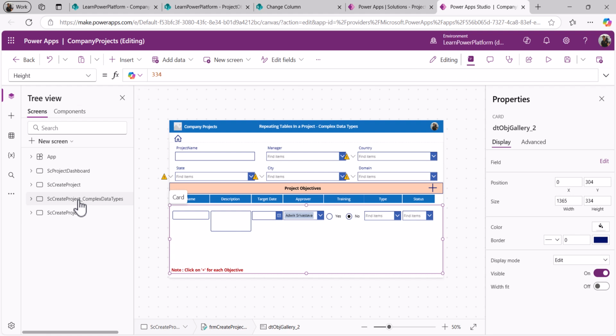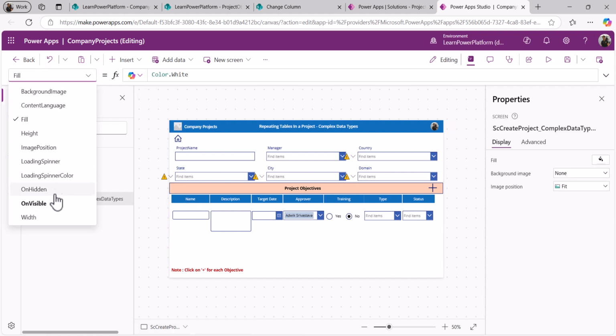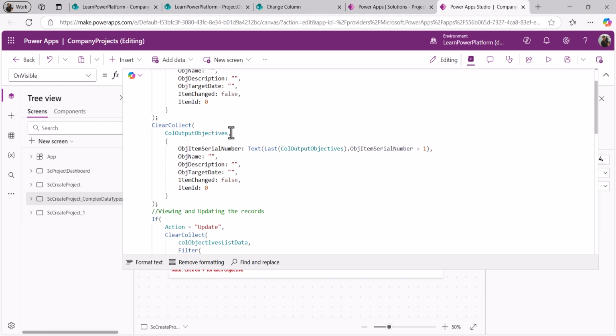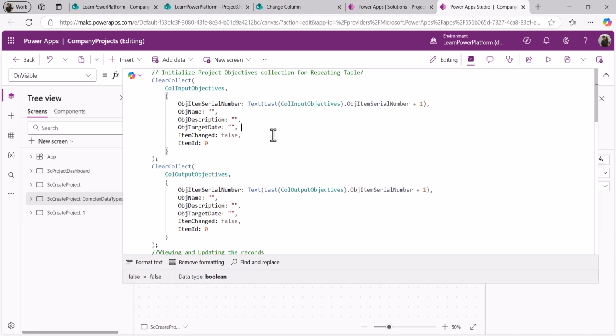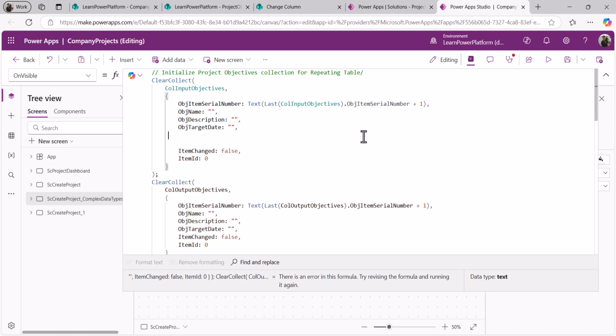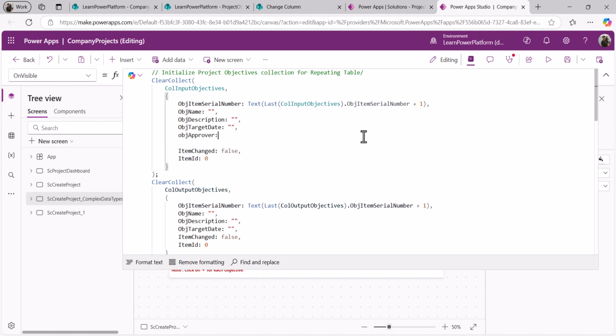First of all, for this screen and the on visible property of this, as we have done in the first part of the video, we have to define the collection. As we have added 4 new fields, we have to define the object of all those fields. First, it should be obj approver. It should be blank.